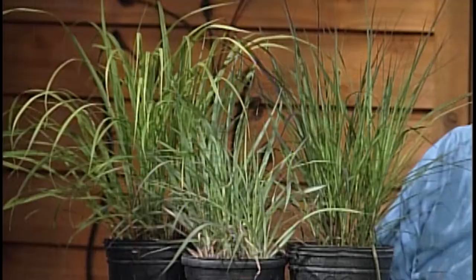But all three of these that I brought are actually types of big blue stem. Native grasses are becoming more and more popular. And if you look at these, a real subtle difference between them, but here the one closest to me is Red October, and it's already got maroon tips showing up. So what you'd normally think of as a little bit of fall color is gonna start showing up in early summer. The one in the middle is Lord Snowden, which has got a bluish cast to it. And the one on the right is called Big Daddy, and you can see it's a lighter green. It's actually going to be the tallest of all three and actually weeps a little bit.